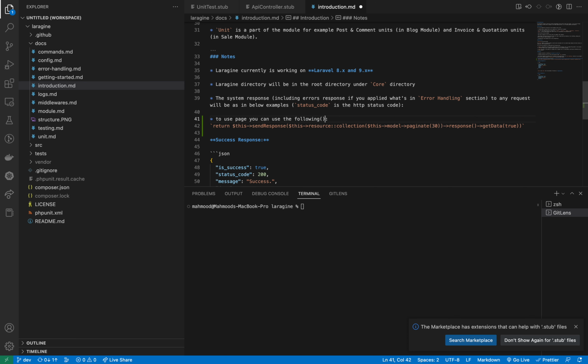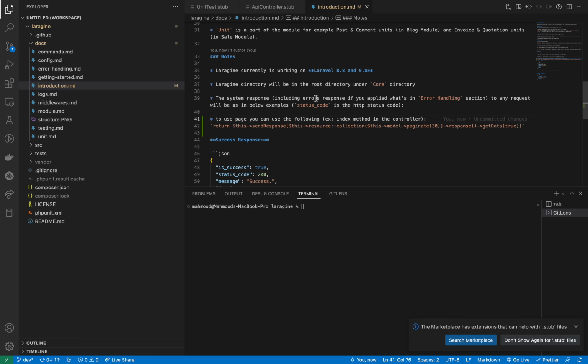For example, let's add it in the, let's say, index method in the controller, like this.